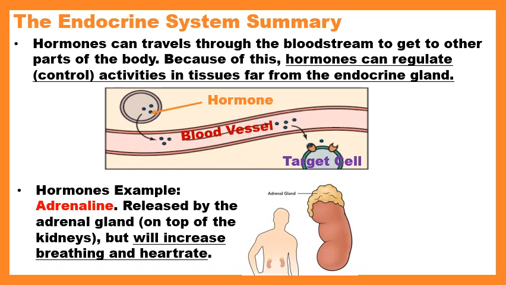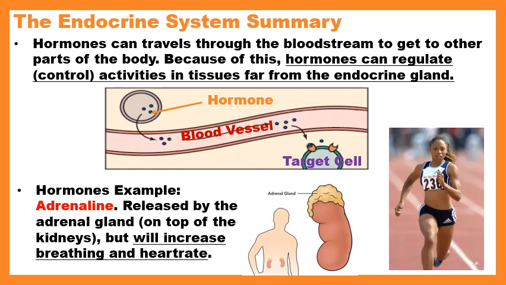It will increase breathing and heart rate. So that's kind of far from where the kidneys are, but again, adrenaline is going to travel in the bloodstream. And remember, we said in a previous lesson that adrenaline will give us an energy burst. And that's really important when you're playing sports or when you're in a situation where you need to move really fast, like if you're in danger and need to run away. So again, it's located on the kidney, but it can travel to the heart and to the lungs.